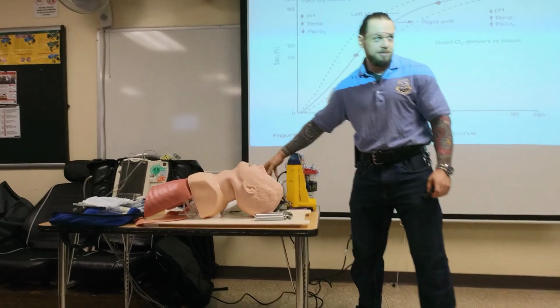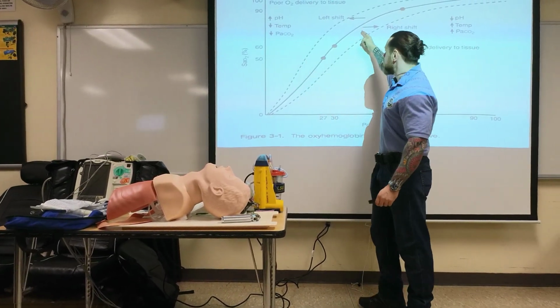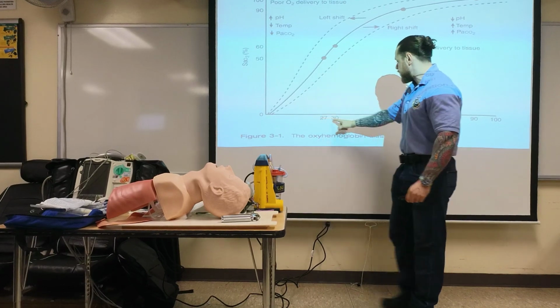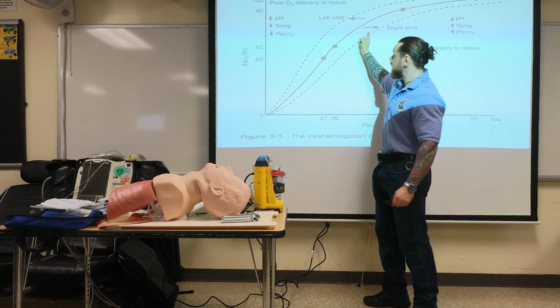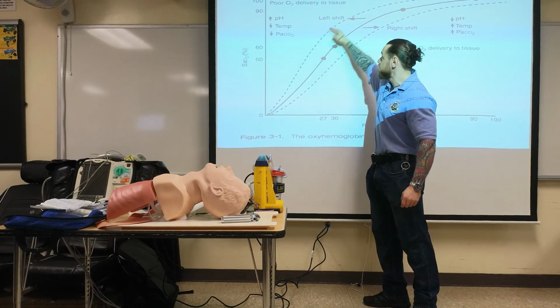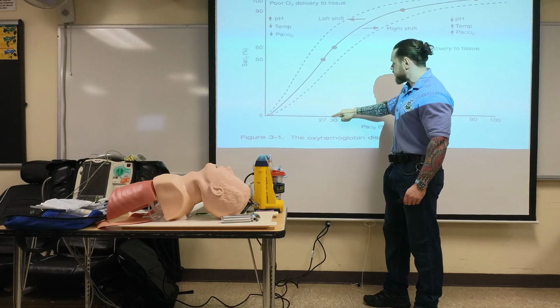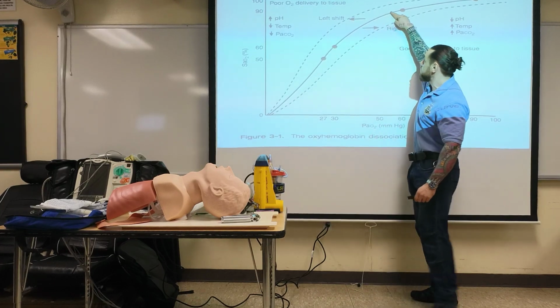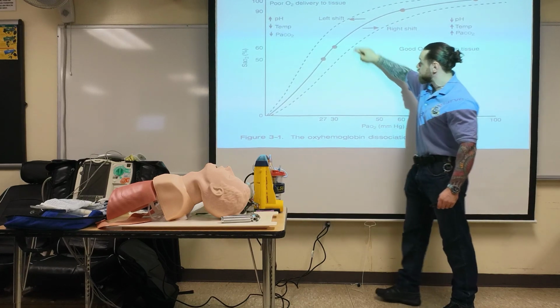What's the problem with left shift? They hold on to the oxygen. CO2 goes down, so you're going to move here. At the bottom is the PaO2, the partial pressure of oxygen, that is going to release. So you're going to left shift, you're going to decrease their PCO2. At this number, let's say you're at 90, it's going to release way more oxygen as opposed to you at the normal value. You see, at the normal value, you release more oxygen as opposed to your left shift.